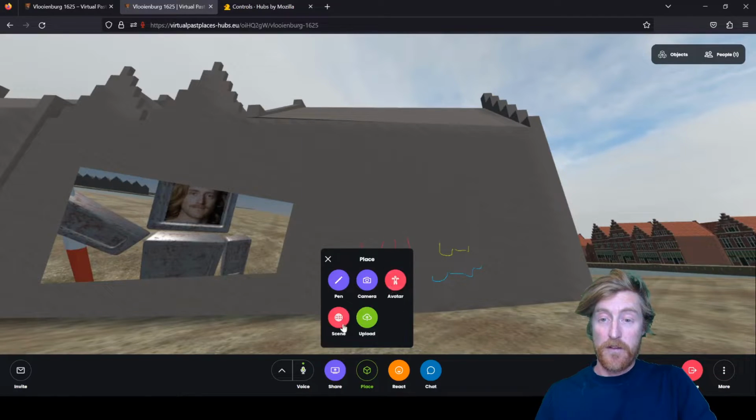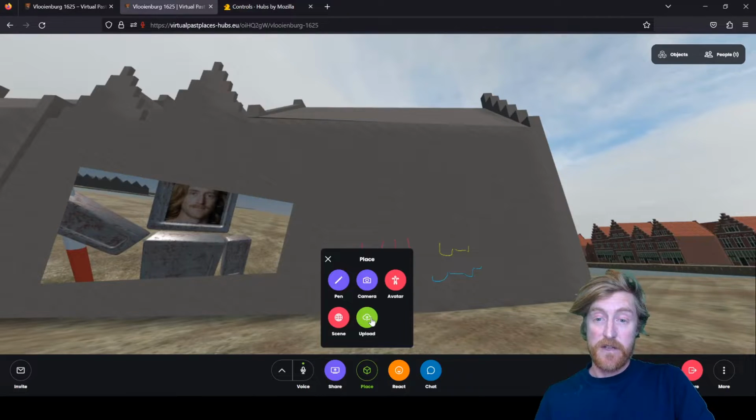Then there are a couple of others I'm not going to discuss in detail. Avatar basically allows you to place an avatar in the virtual environment to see it, and then you can choose to select it and become it. The scene one is interesting because it allows you to switch scenes. For instance, if you created multiple scenes and you want users to kind of see alternative worlds that you created and discuss those, you can use the scene one.